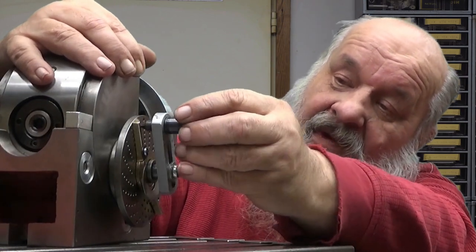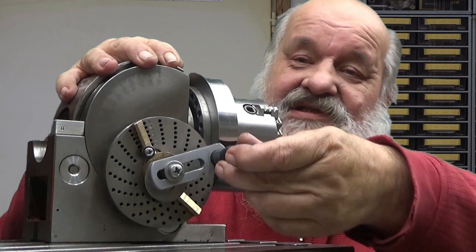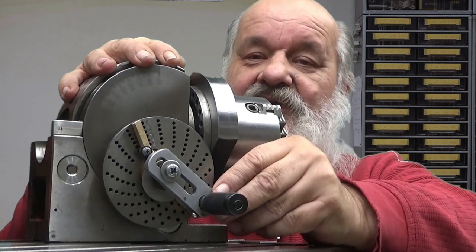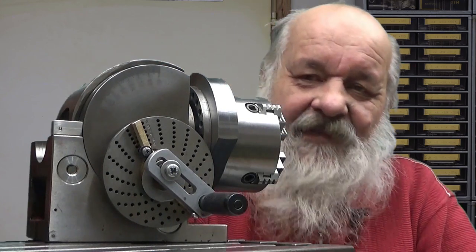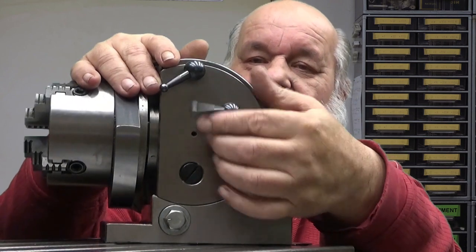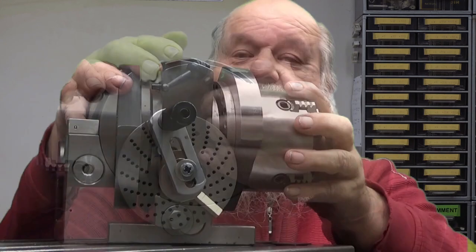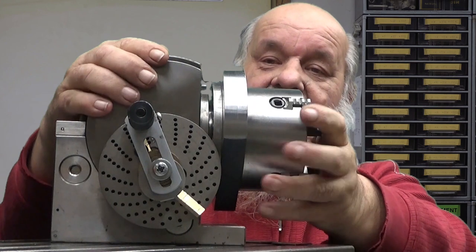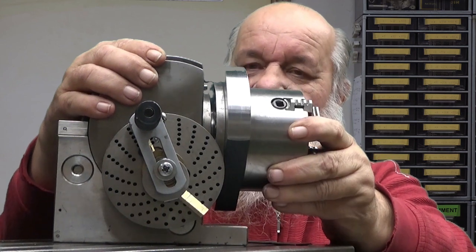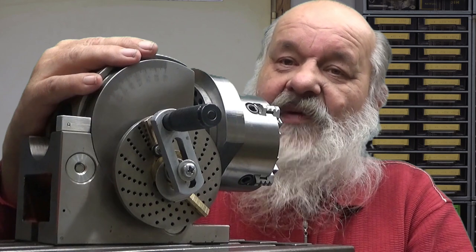So now when I want to move 8 holes, I just pull this up and go to here. And I know you shouldn't do it like this, but I push it to the next hole, ensure that it is there. Okay. Then this has moved one hole. And this is a brake. When you put it like this, it freezes this. It doesn't rotate. When you move one hole, if you look here, there is about 1 degree of backlash in this one. And you should always compensate or take away that backlash.